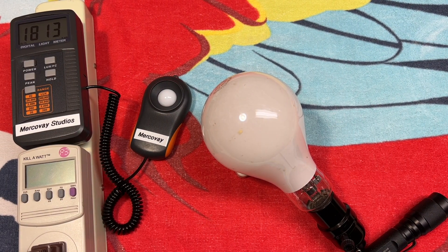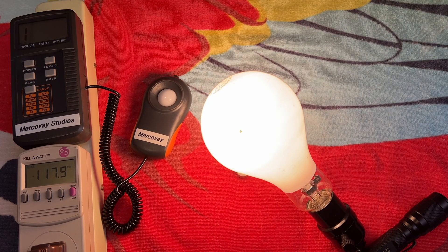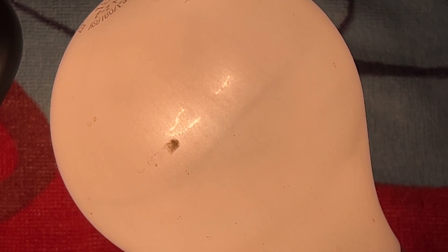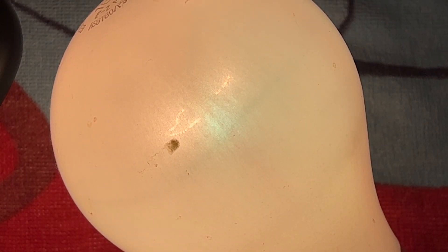We'll give it some time and give it another go. Still nothing — got the incandescent filament again. Yeah, that arc tube just must be done. Wait — is it me or do you see some mercury vapor glowing right there? I think — yeah, we do have some mercury vapor glowing.